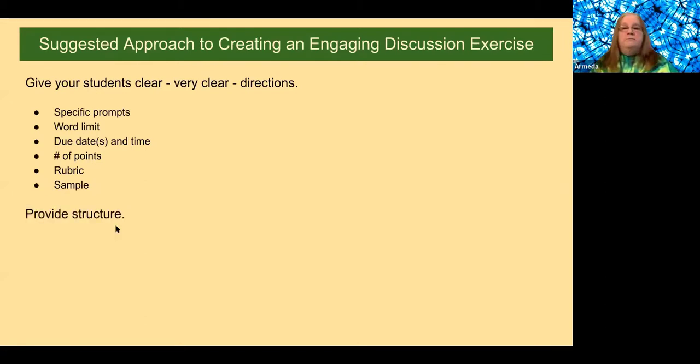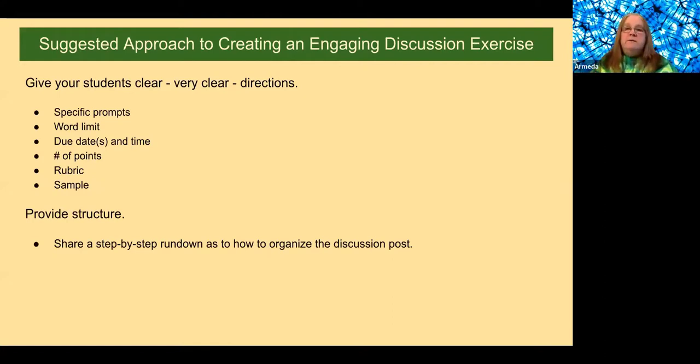And provide structure, do a step-by-step, again, getting back to very clear directions, a step-by-step rundown about how to organize the discussion post. Why do I do that? Makes it easier for the student, but you know what? Makes it easier for us too. Because when we're trying to grade, the more organized the post is, the more beneficial it is for us as professors to be able to know, are they meeting all those parts of that rubric that I'm using? So think about this as helpful for the student and helpful for you.